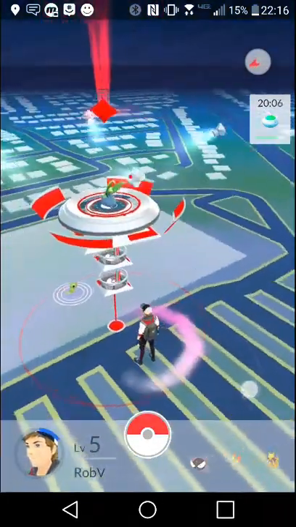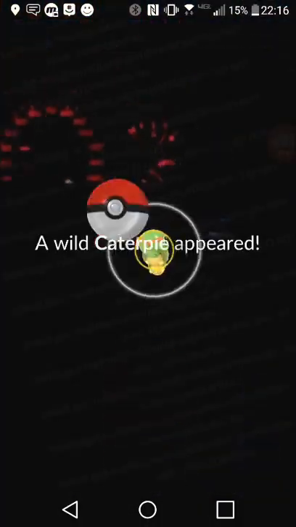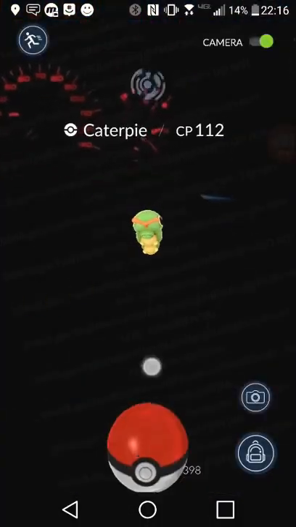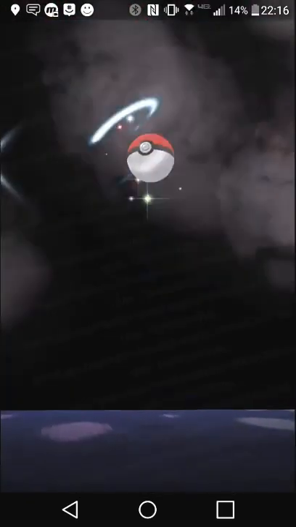But, nevertheless, there's a Caterpie over there. This is going to be an easy catch. Maybe. There we go. Just kind of threw my last Pokeball back. It hit it perfectly and everything, so... there we go.